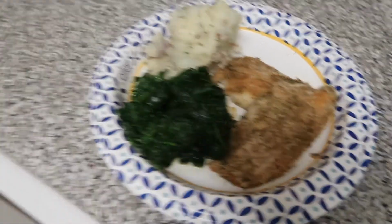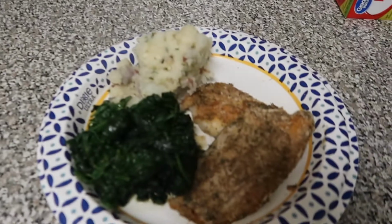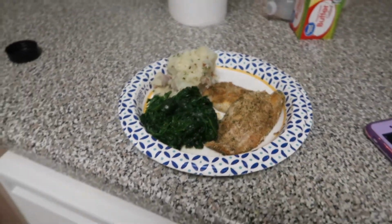All right, so this is my plate. I'm about to tear it down, and I cooked. Okay, so I'm about to tear this up. All right, y'all, so let's taste the potatoes. So good. Love the garlic taste to it.